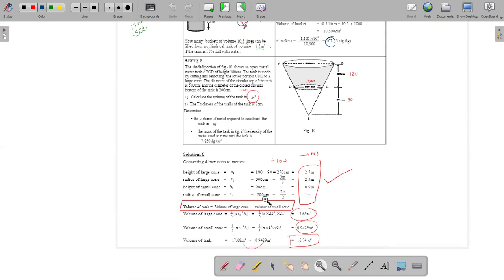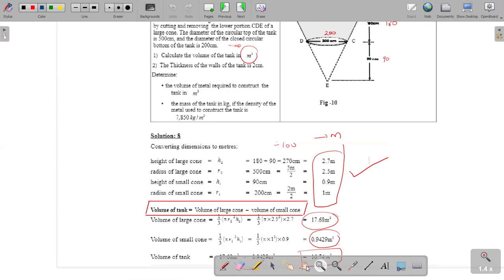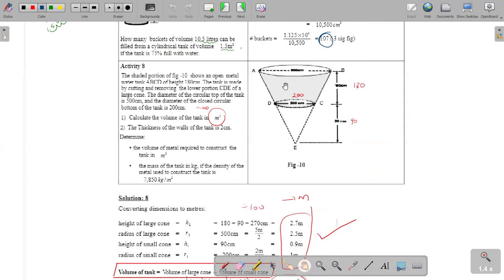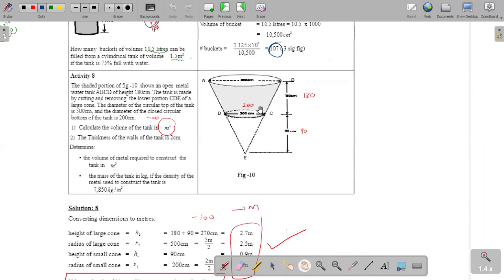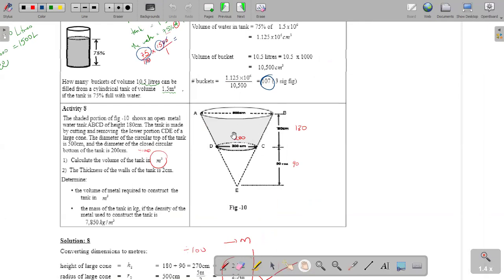Okay, you know what? I like this question. Look at this. Anybody remember last night when we were talking about how to find the shaded areas? When you're trying to find a shaded area, what is always the approach? Find the big shape first and minus the small shape that's missing. This concept is the same thing as what we were doing last night with the shaded area.